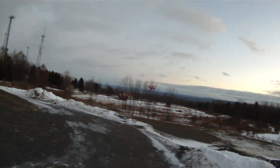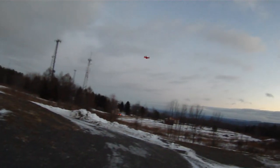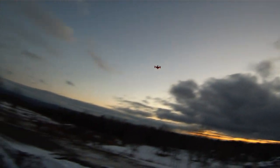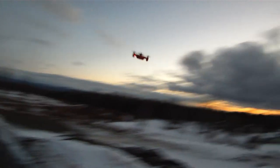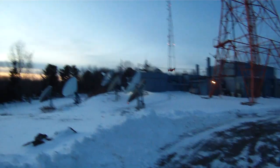Talking charging time to flight time — you get about three to four minutes of flight time. You get a long LVC warning, over a minute, and once it kicks in you'll quickly lose the ability to do flips, but it still seems to fly with a lot of power even during the LVC warning, which is a good feature. Charging time is about 30 minutes, so three to four minutes of flight to 30 minutes of charging — fairly standard for a nano, no complaints.